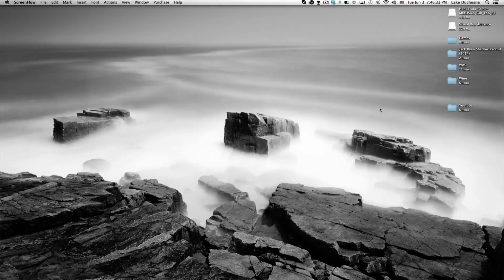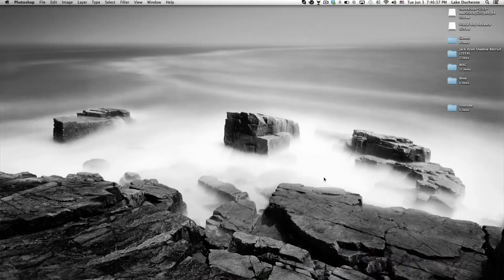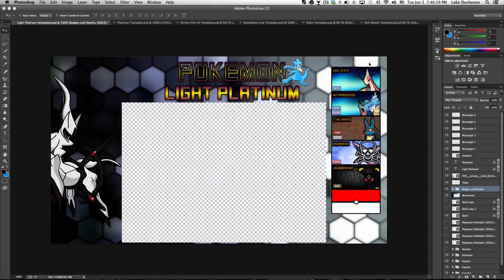Before we start though, let me get to Photoshop here. Let me just open it up, and I'm going to show you a couple of layouts that I've already done, just to show you how I got better and how I improved, and this is going to mean something in just a little bit. So this is my very first layout I ever made. I looked at other Pokemon Let's Players, and I made this around them. I didn't know how to use Photoshop too much, and I just had to learn, man.